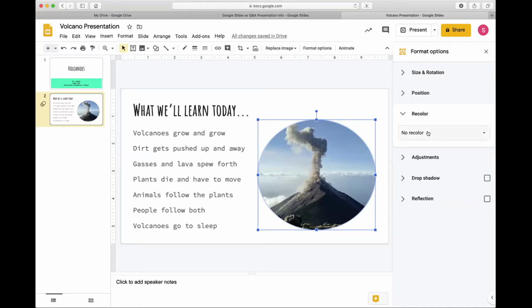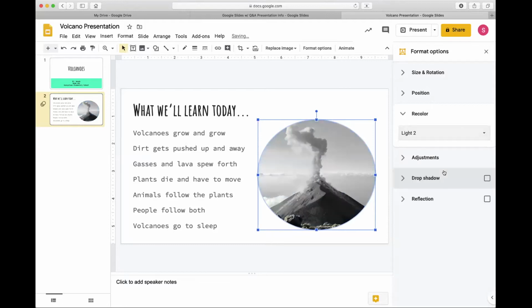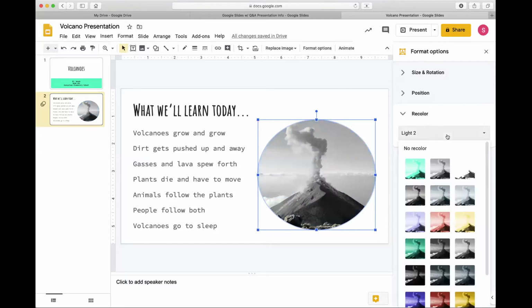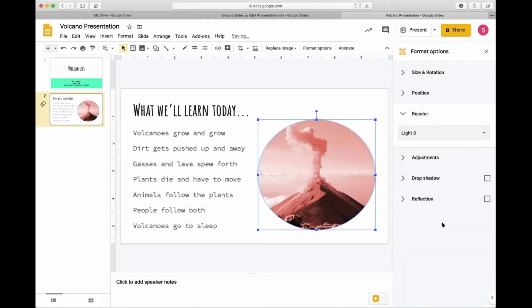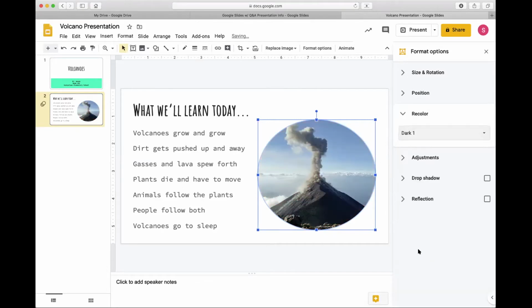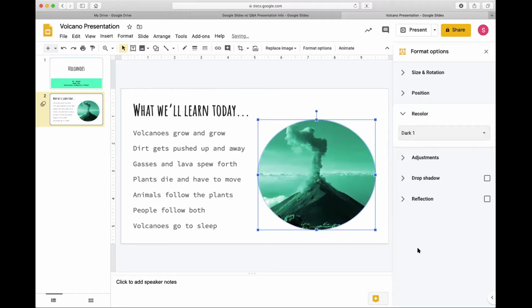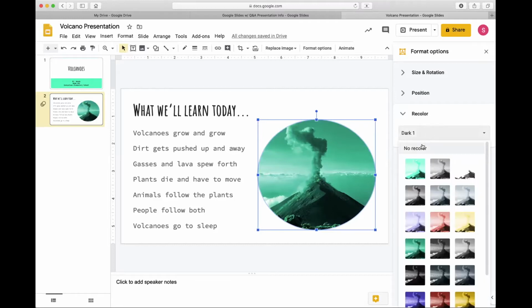Recolor is a kind of cool one. These are all different color washes you can add. Now this is a full color image. If I wanted to have a grayscale, I can click right here and I have a grayscale image. If I want a color wash, I can choose any one of these. And let's see here, I'm going to say no recolor, and then we'll go back and try color wash. There we go. So the reason I didn't do a recolor is because it was still stuck on black and white. So I just said no recolor to reset it, and then I can do these color washes. So again, I'll do a no recolor, and I'll try this green one. So you can do color washes if you want. I'm going to do no recolor.